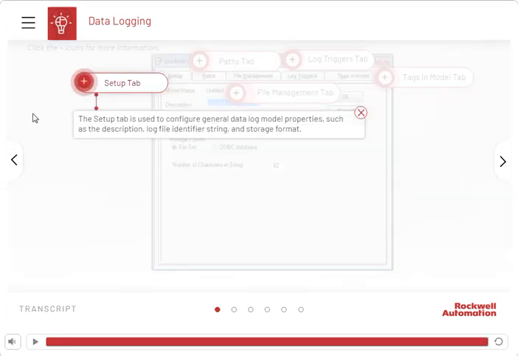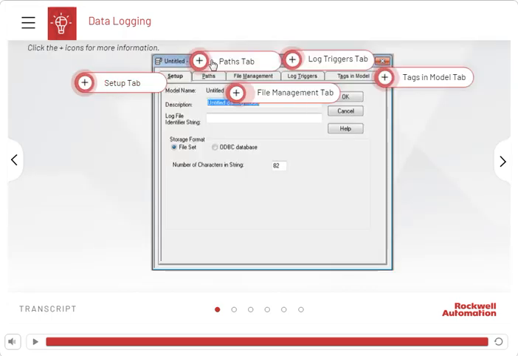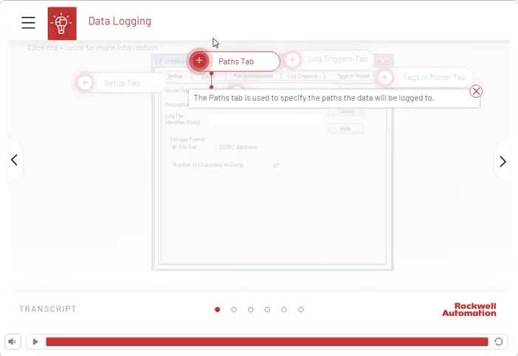The Setup tab is used to configure general data log model properties, such as the description, log file identifier string, and storage format. The Paths tab is used to specify the paths the data will be logged to.